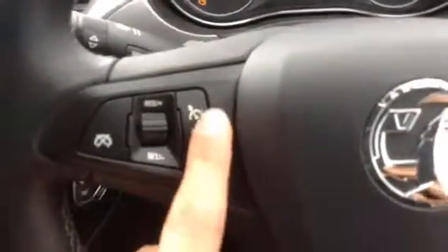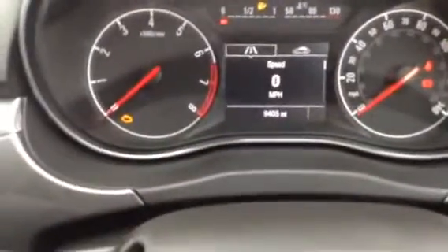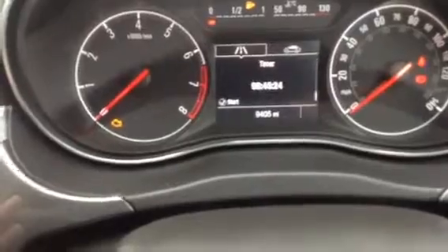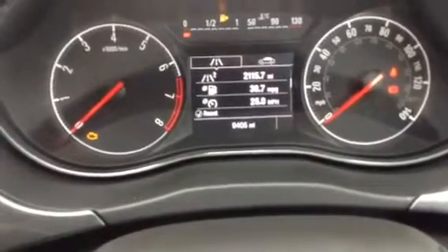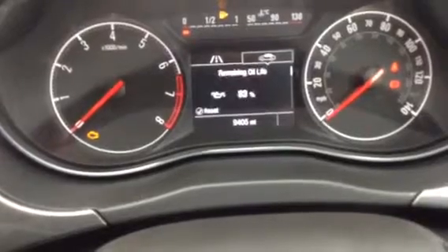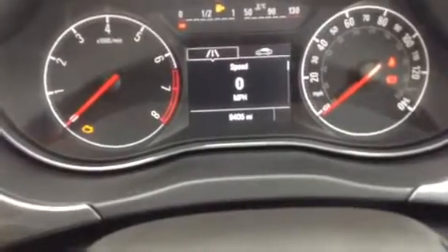On the steering wheel mounted controls you can see cruise control and a speed limiter, and on the right the buttons for Bluetooth and adjusting the digital radio. Finally we've got the driver information center in the middle. On there you can see the digital speedometer, and using the left stick you can flick through various information about the car such as instantaneous fuel consumption, exact fuel range, trip meters, and if you go across to the other menu you've got tyre pressures and remaining oil life. Lots of very useful information on that driver information center.